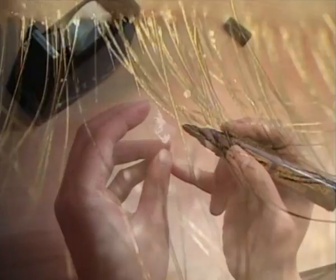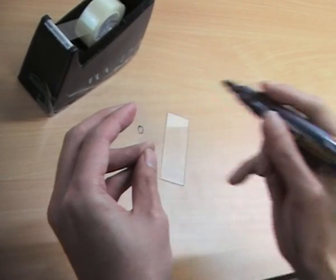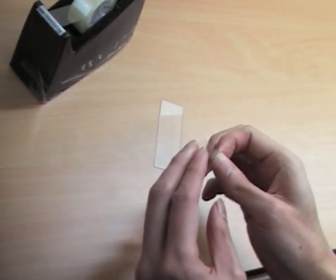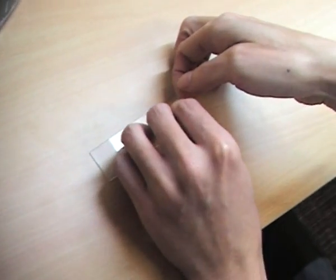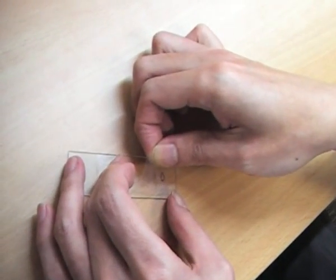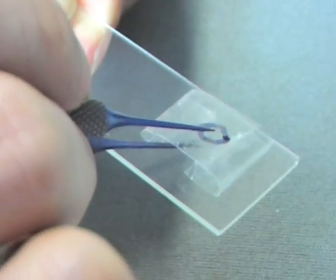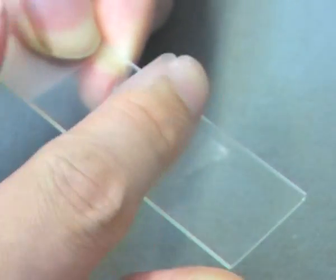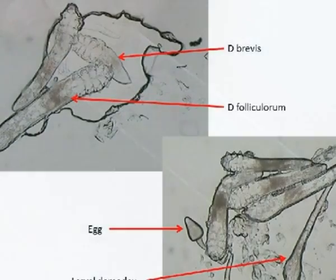A simple way to do so involves first making a circular mark on the non-sticky side of a piece of cellophane tape. This piece of tape is then mounted on one side of a microscope slide, with the tips of the sticky surface on the glass, but the rest of the sticky surface flipped such that it faces upwards. The forceps tip with mites is then gently touched onto the sticky surface of the tape. The piece of tape is then flipped and stuck onto the microscope slide. In this way, the mites can easily be observed live under high magnification.